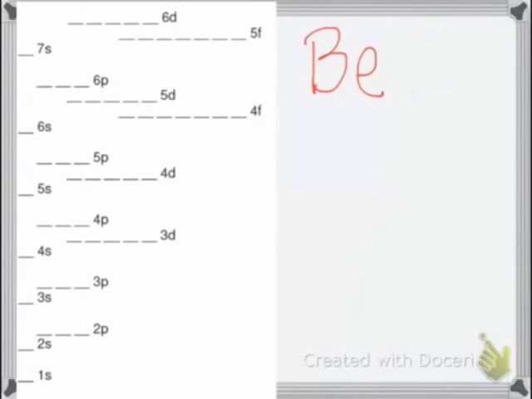Beryllium. And if we're going to do an electron configuration, we need to know how many electrons it has. So how many electrons does beryllium have? I look at the periodic table and I look at the atomic number, right? It's number 4, so he's got 4 electrons. So beryllium has 4 electrons. And so we're going to put those kind of like we put our hogs. We start at the lowest energy level. We always put our very first electron in 1s.